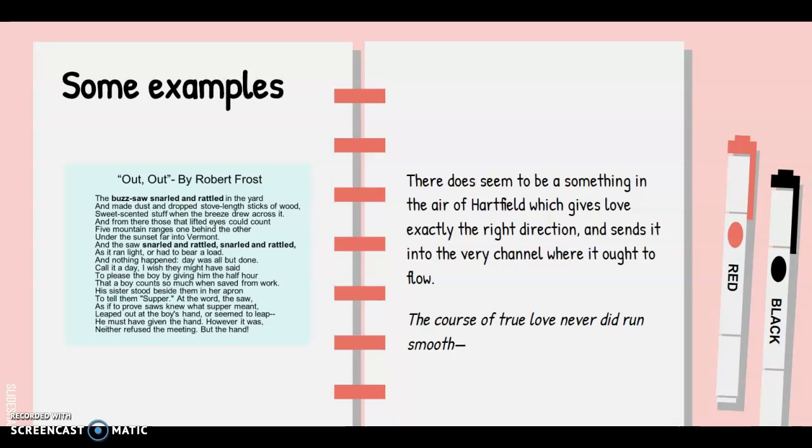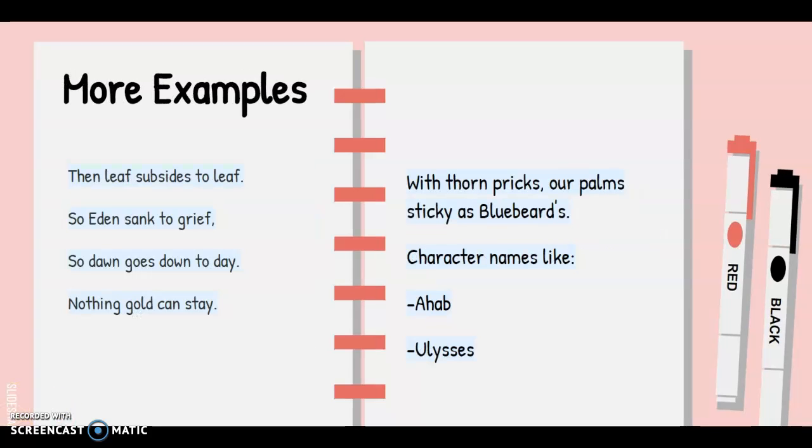And then we have this space down and in italics, "the course of true love never did run smooth." So even if you've never read A Midsummer Night's Dream and you've never heard that line before, the fact that it's set apart from the rest of the text, it's in italics, and it has different tone and diction than the rest of the text, might signal that this is an allusion. So let's look at a few more examples.